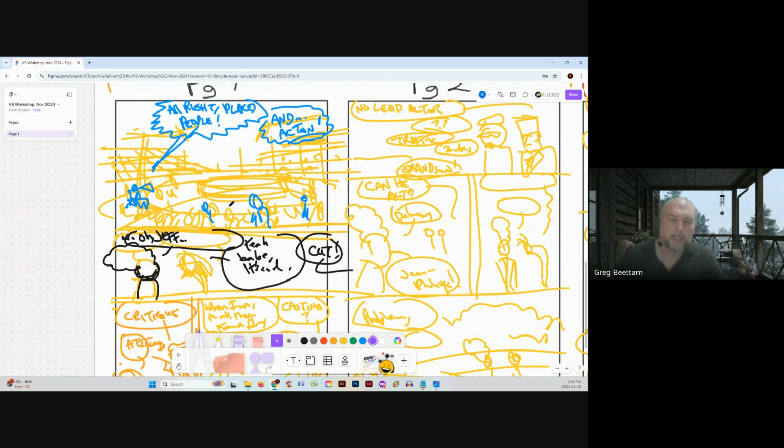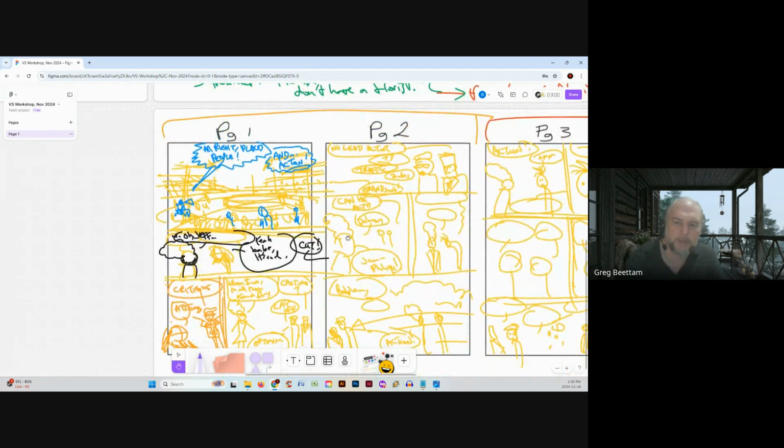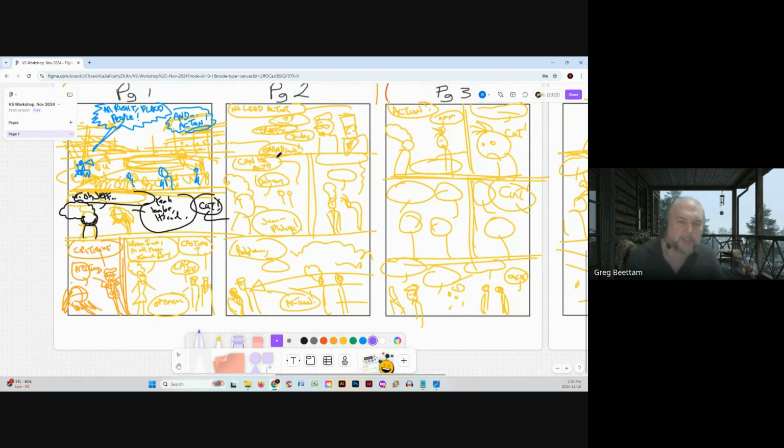And if I go down the rabbit hole of trying to do perfect finished work before I know whether the page layout even works, then I'm going to get a little too married to it. I may not give myself the freedom to make changes because there's a lot of stuff here I might go back and change. I might change the composition of any one of these panels. I might change the size and relative relationships of the panels across the page.